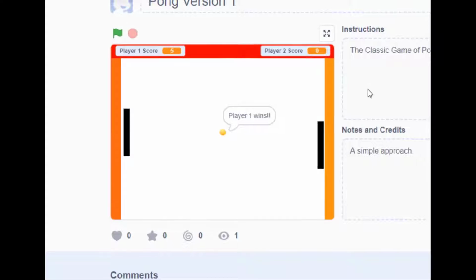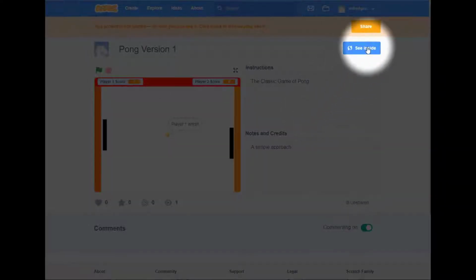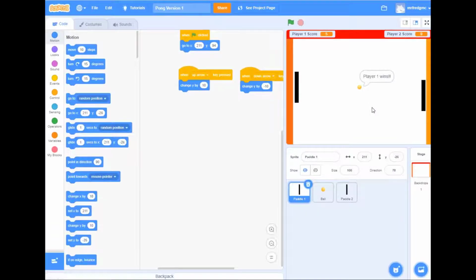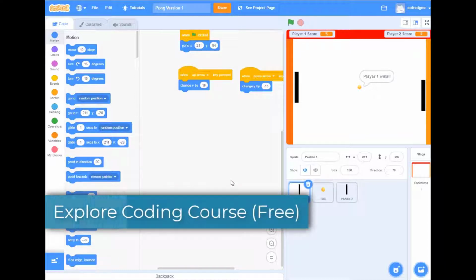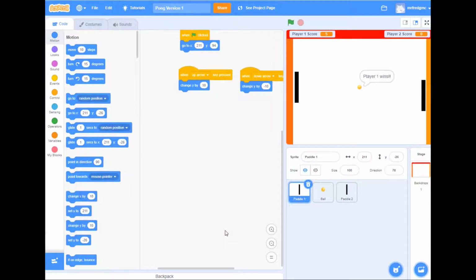Okay, so now that's how the game is played, but what does it look like inside? So let's click that. And now once we're in here, we're going to see that this is the Scratch environment. If you have not created your Scratch account yet, what I would ask you to do is go back to the link in the other module, which is going to take you to another free course here at getmecoding.com, and you can go ahead and try out using Scratch.